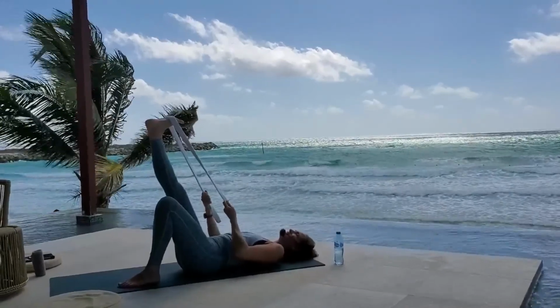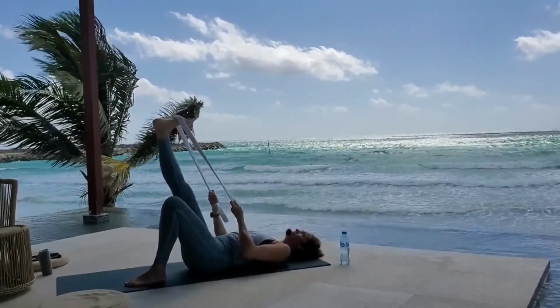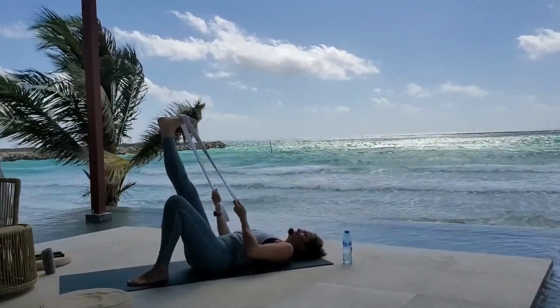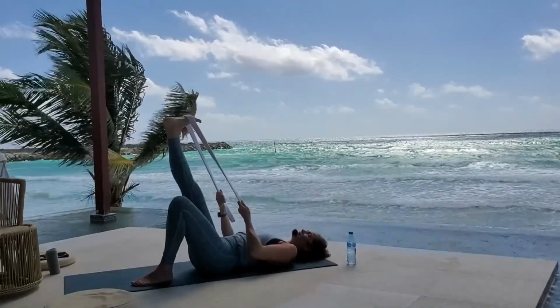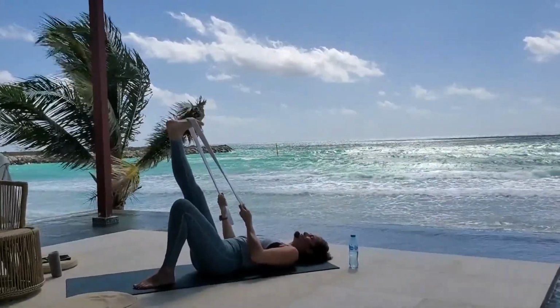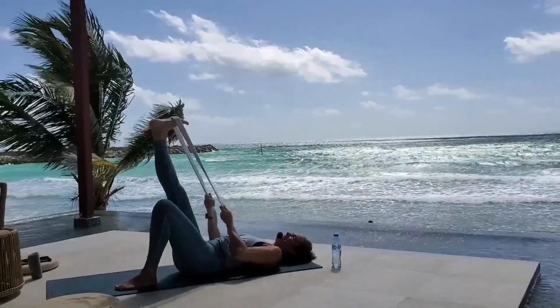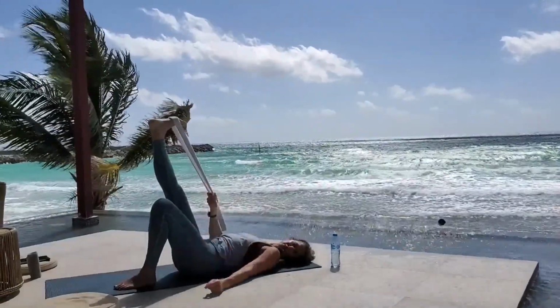And then let's talk and think about our breath. Remember how it felt a moment ago? As you were breathing up to the ribs and down to the belly. In and out through the nose. That's going to be your yoga breath today. As you pull the toes back towards your body, you're feeling a stretch through the back of your heel.